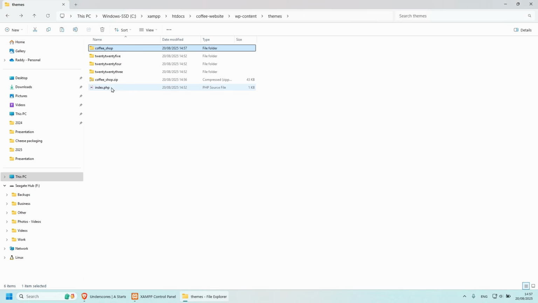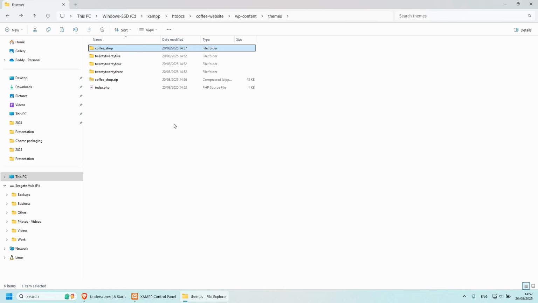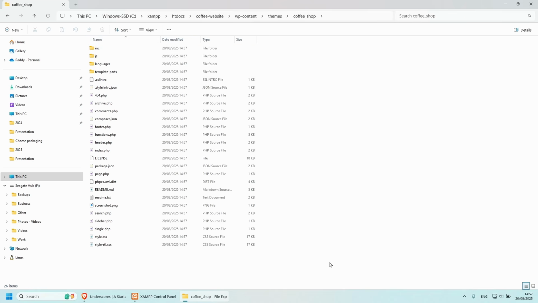So it's created a folder within a folder. So what I'm going to do, I'm going to grab this folder out and paste it here. Yep, so that's worked. So now we only have coffee_shop and then here is our theme. So these are all the files that make your theme work. Basically, you have a search page, a sidebar, a single page, for example, for your about page or contact pages. You have index, which is normally your front page. You have a header. Some of you probably have a footer and so on. But you can always extend this to fit your needs. And this is what we're going to be doing today.